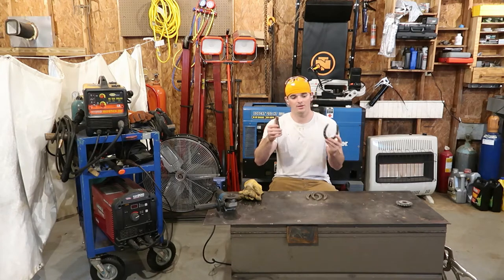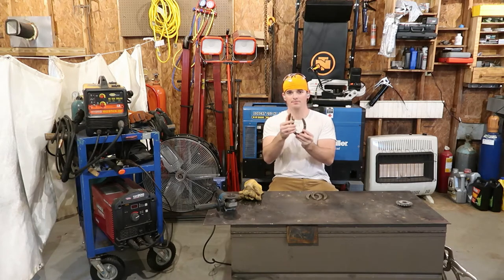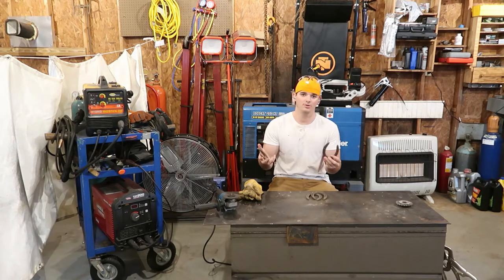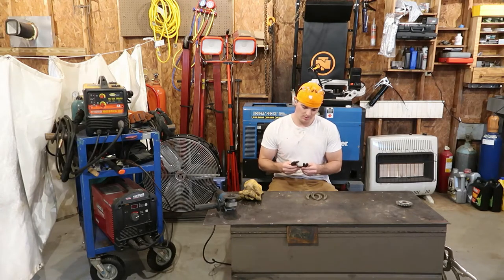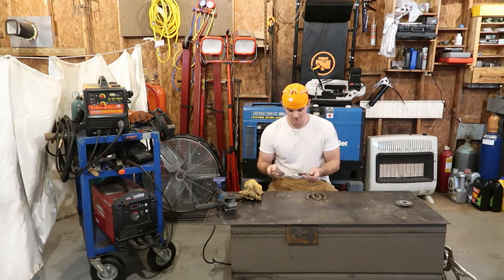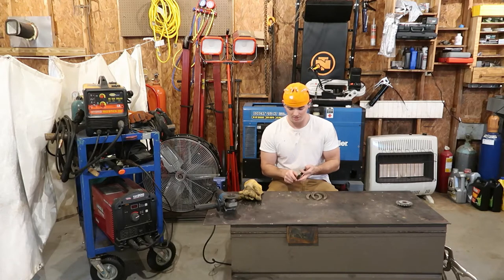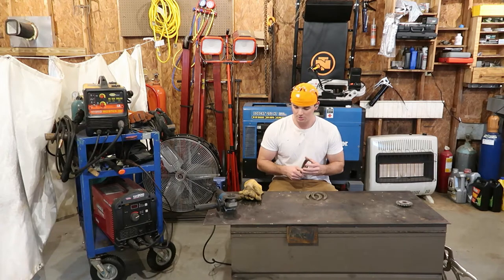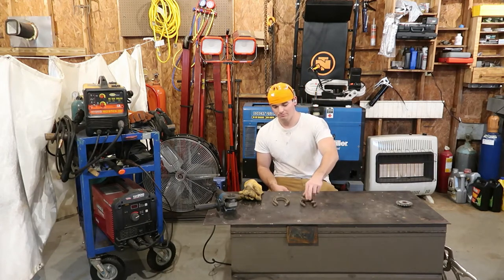It's basically just a hook for anything they want to hang on it out at the horse pasture. One hook goes up, the other hook's going to go right there on the front of it, and it's going to look like that — quick, easy, and simple. Unfortunately, they were using these for art and painted them with that Rust-Oleum rustic paint, so it's going to be a little bit of a pain. I'm going to have to clean down at the bottom and on the side where I plan on welding, but all in all it's not too much prep, and it's probably going to be a short video.